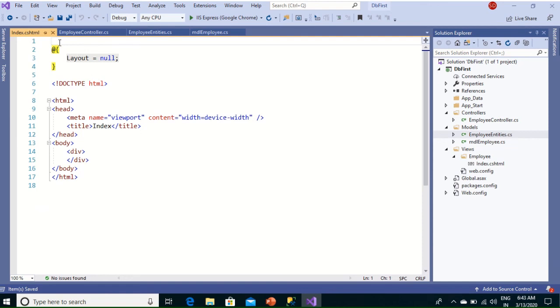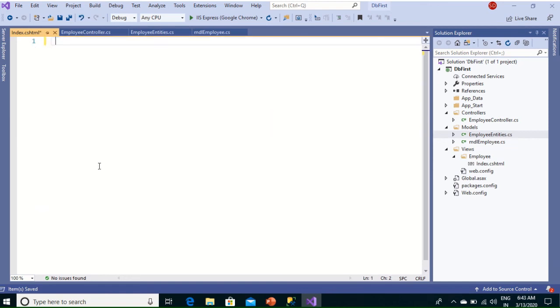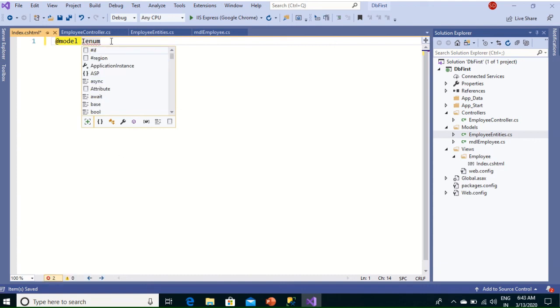So I'll remove this, then add the model, IEnumerable, because there is a ToList, IEnumerable. IEnumerable is not coming, IntelliSense is not coming.